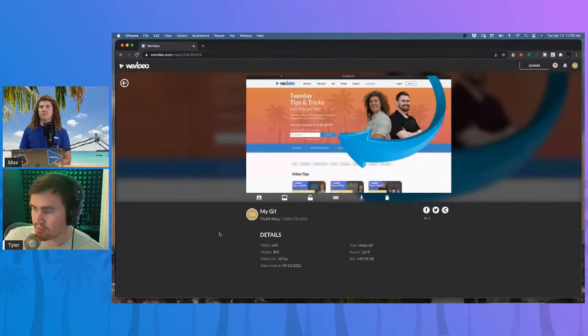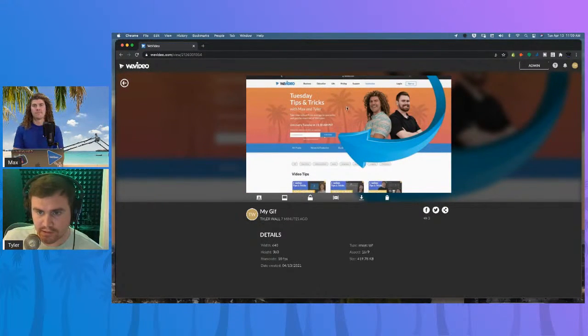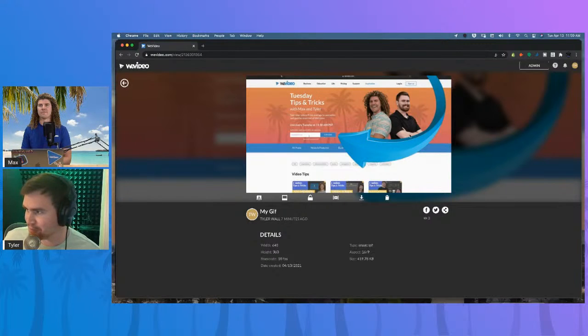So with GIFs, the quality you might notice is a little bit worse because we want to keep it small, obviously, but it's nice and clear compared to our preview window, and the actual size is very, very small. So this is something that we're going to be able to just upload wherever we like and keep the load times down, which is ideally the goal.